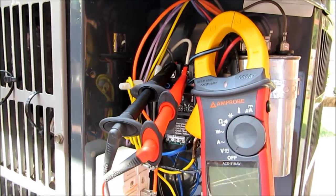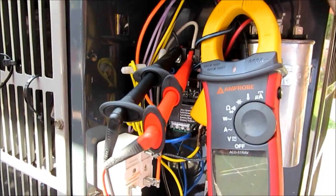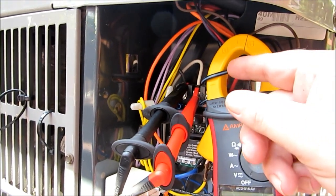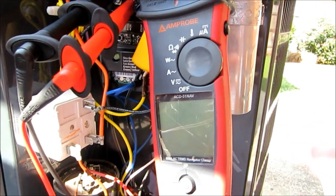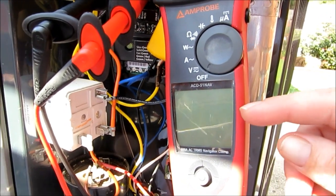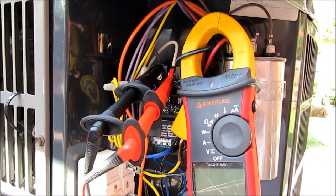You can take any amp clamp on the market today, and I think we're all in agreement with Ohm's Law — one particular part being volts times amps equals watts. With meters that have dual displays, you'd whip out your calculator or your phone and say, here's my volts, here's my amps, let's multiply this out. That gives you your wattage, and we would assume that's the true wattage on your unit. Volts times amps equals wattage — that's Ohm's Law.